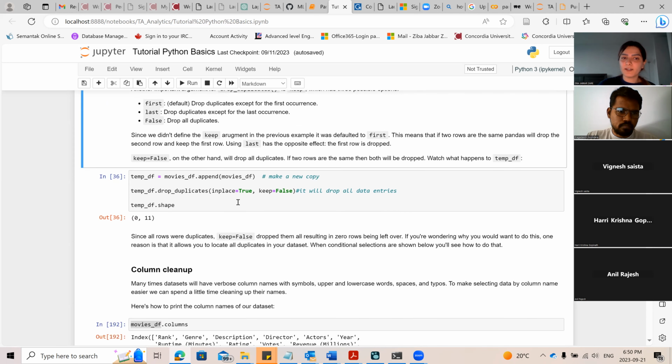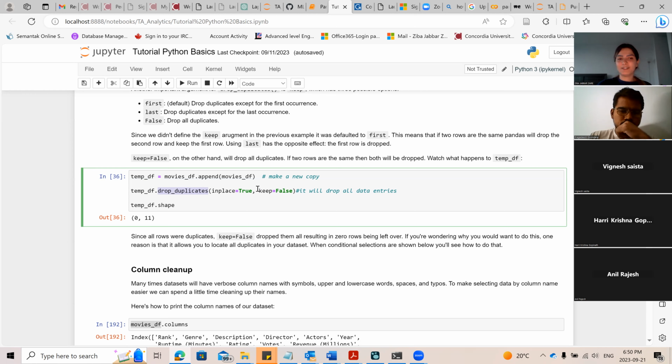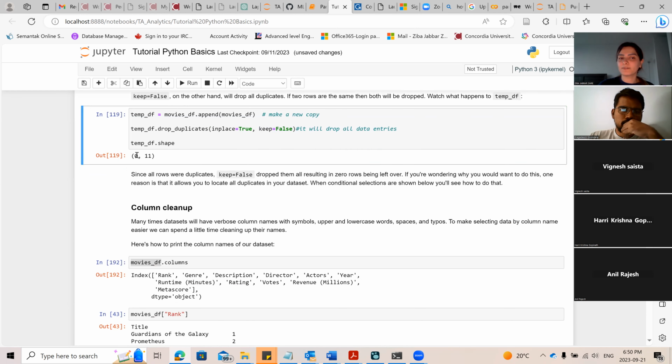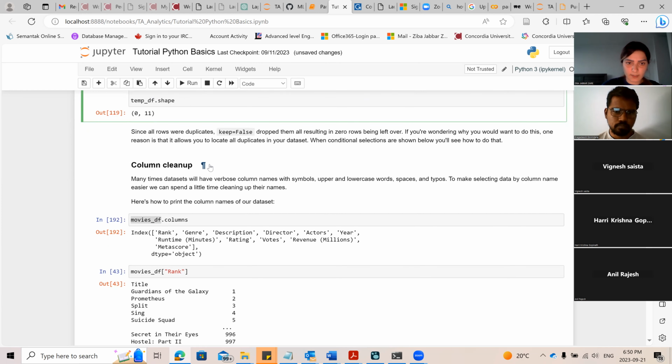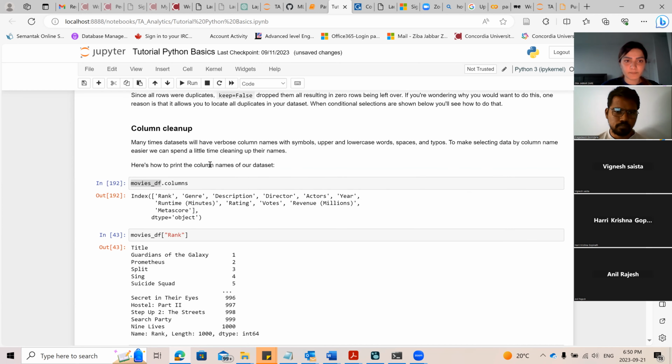So if I do this, keep false and inplace true, I'm dropping duplicates, I'm saving all my changes in my initial data frame, and I'm not keeping any duplicates. So the output doesn't have any rows because it was all duplicates. Okay, so just be careful with the value of your parameters.